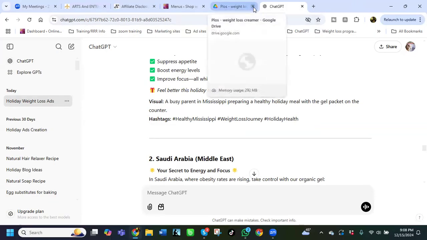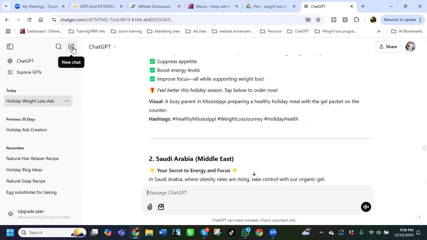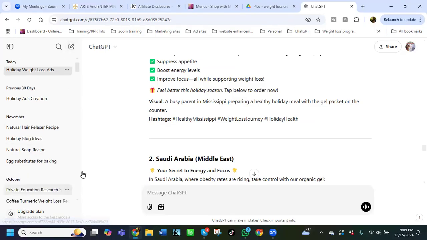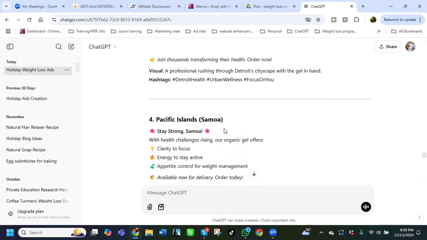and see if that will clear it up, or open up a new chat and see. Make sure you are opening up a new chat and not continuing on the same chat. I bet he's not. So you always have to click on that little pencil up there at the top left. You always have to start with a new one. That could be it. If you are continuing on the same chat message right here, then yeah, you could fill that one up.